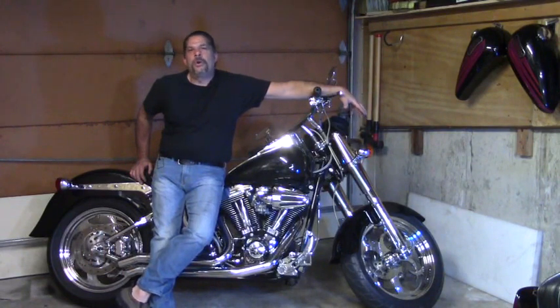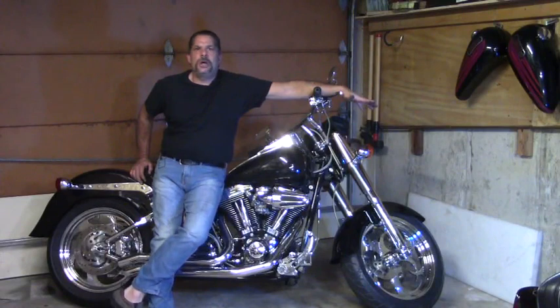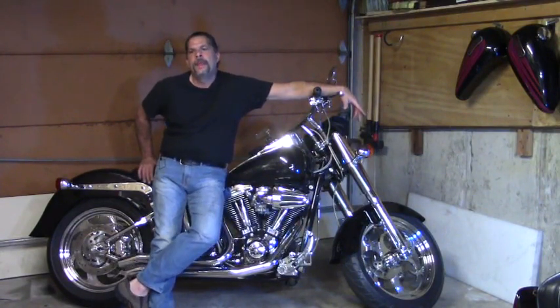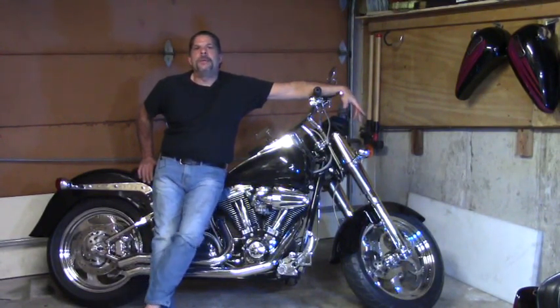For the most part, you run about a 60-40 split. If your bike stops charging, you just go buy a regulator rectifier as an assembly, the finned part of the charging system. Bolt it on, plug it in. It's about a 60-40 split that it's going to solve your problems. 40% of the time it won't fix anything. 60% of the time it will.